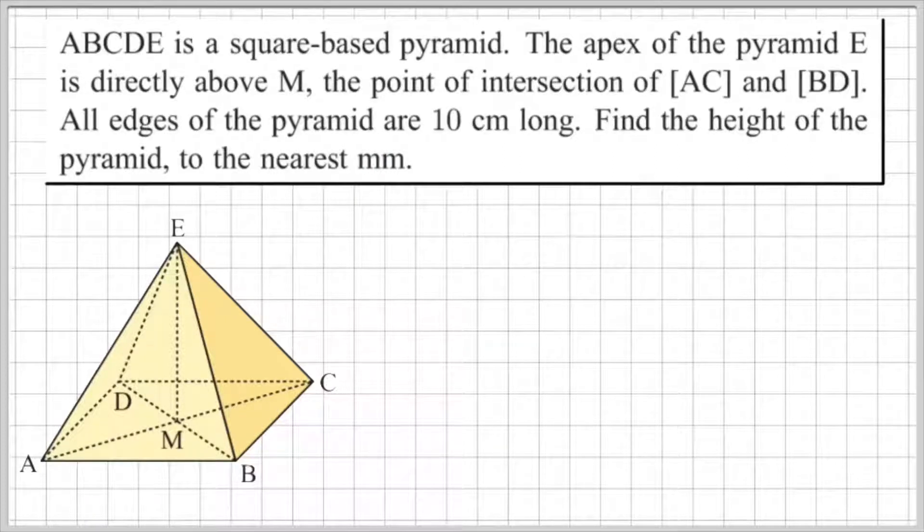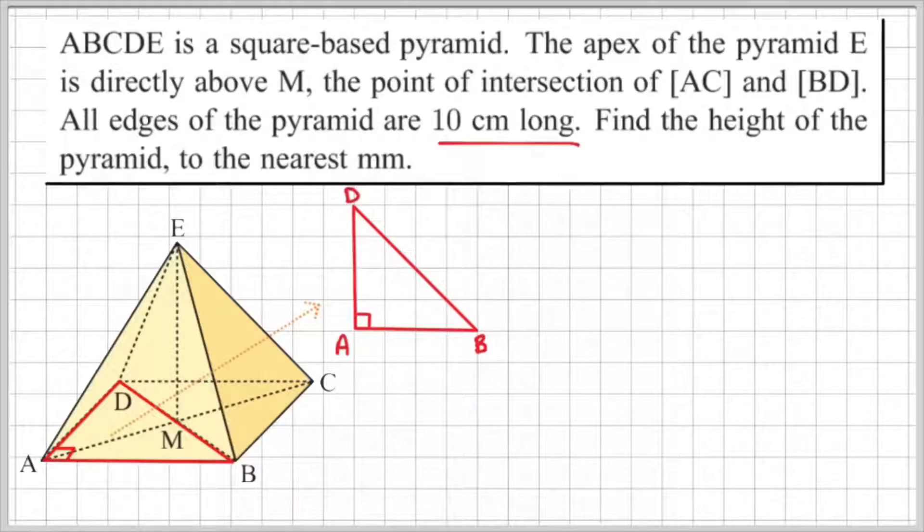Let's start off then. This is a two-part process. Part one is I need to find the diagonal that runs along the bottom. So if I draw that, I have a triangle that's ABD. I know that the edge AB is 10 centimeters, and AD is also 10 centimeters. But I don't know what the hypotenuse is, so I'm just going to label that X.